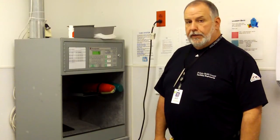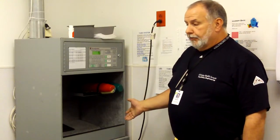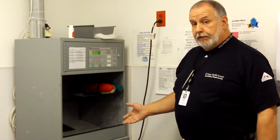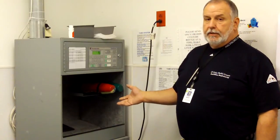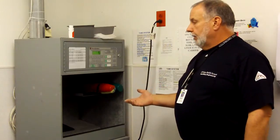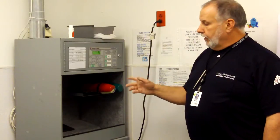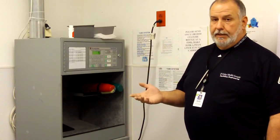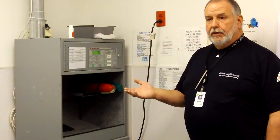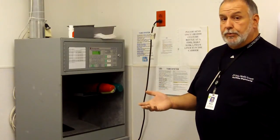I'm just going to go over a few key points of what you should and should not do with the system. First of all, I did mention that the bin is to be kept clear. You want to make sure that your carriers are in good condition. You want to make sure that you do not take carriers from one station and walk them to another station. Make sure that you take them and send them back to another station. You can do that simply by putting it in the dispatcher empty, making sure it's latched, making sure it's in good condition, hit zero and press send. It will go back into the system and replenish a station that is short on tubes. It knows how many tubes you're supposed to have.